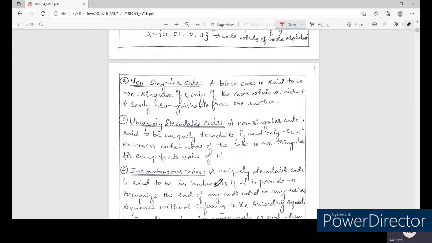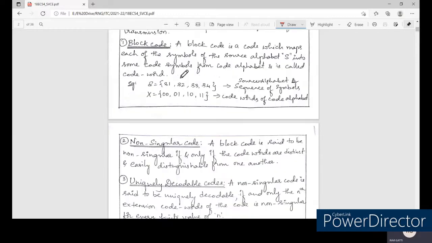The next one we call non-singular code words. What do we mean by a non-singular code word? If each code word is distinct, and each source symbol has a different code word, then such code words we call non-singular code words.